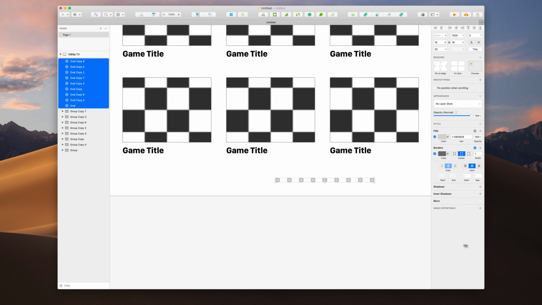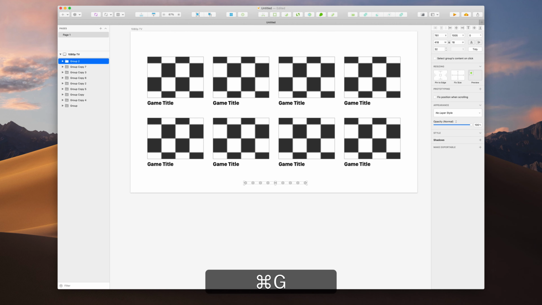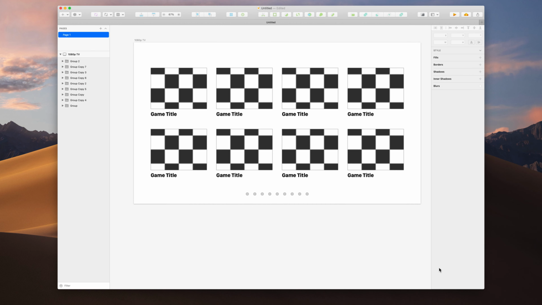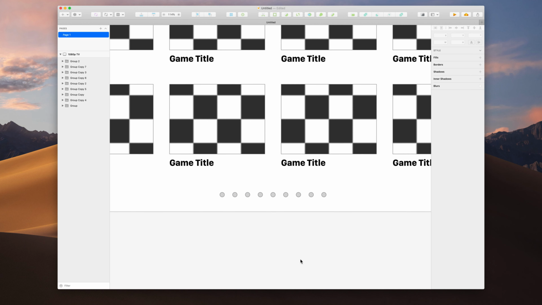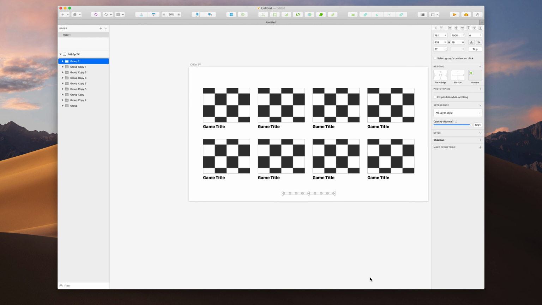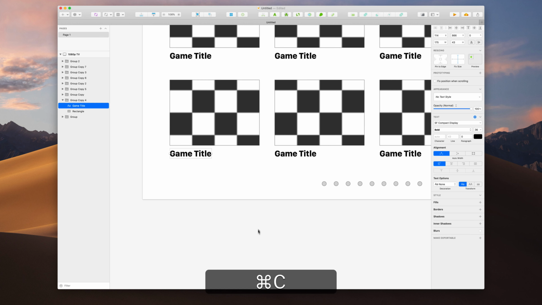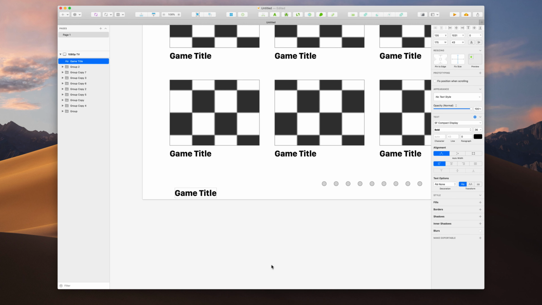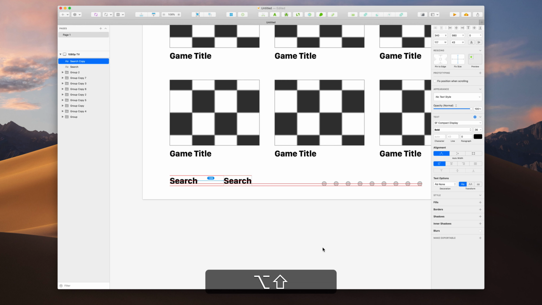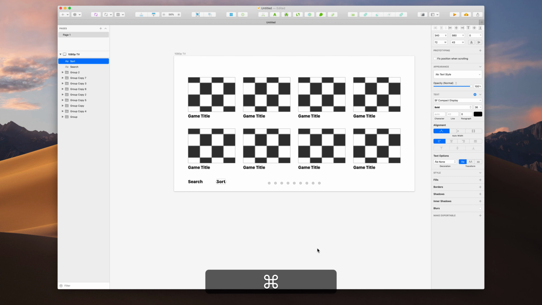You can use the tidy command to space, but I also have a plugin called Automate that does wonders for spacing. So I'm just using that in combination with some keyboard shortcuts I have to do my spacing. All right, we've got some pages, and we ideally probably want some button prompts as well. So why don't we come down here and say we'll have a button for maybe searching, so I can find the game I want very quickly, and we'll have a sort option as well.